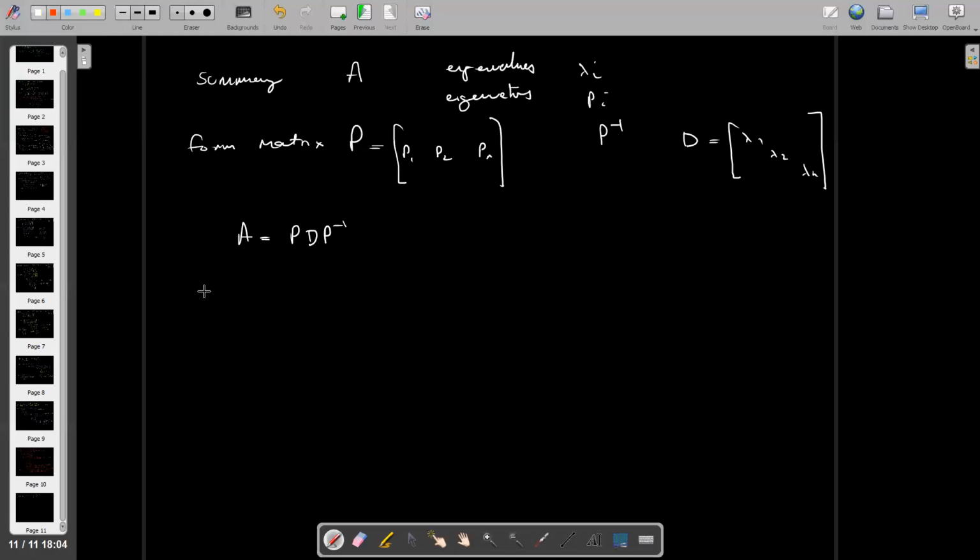Okay? This will only work if there are enough independent eigenvectors. And I've shown you an example before that there aren't always enough, so it's not possible to always do. Sometimes the matrix does not have enough independent eigenvectors. So if it doesn't have enough independent eigenvectors, then you can't diagonalize, you can't form the matrix P, and it will all fail.